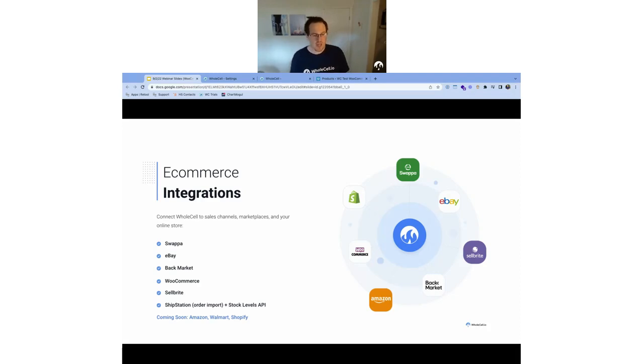ShipStation has the ability to connect to so many different channels. It's a much larger company than we are at WholeCell, and we connected a system to ShipStation that allows any order that you can get into ShipStation to be imported into WholeCell through our ShipStation order import integration.